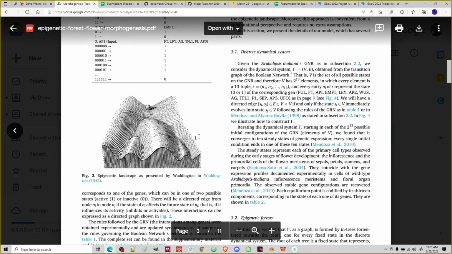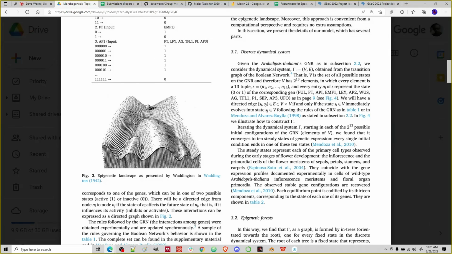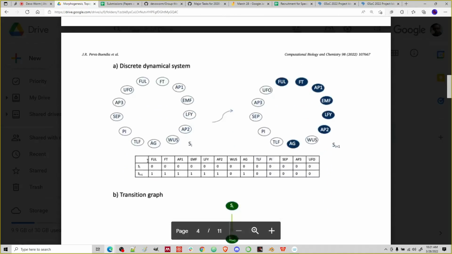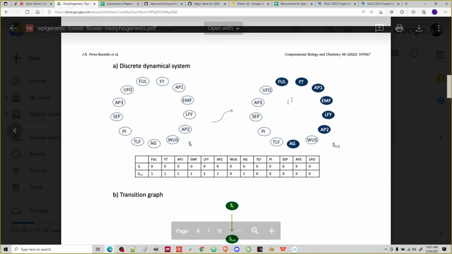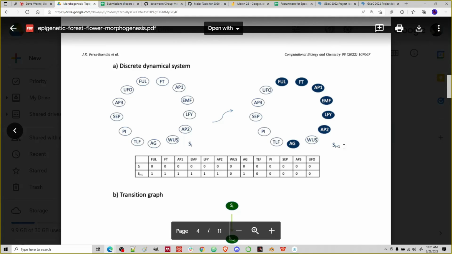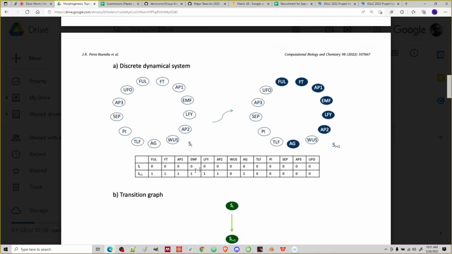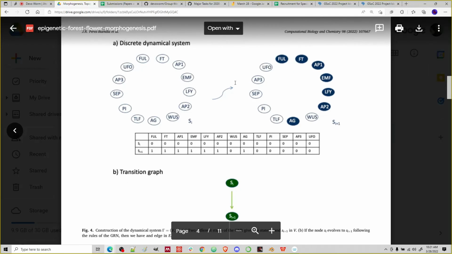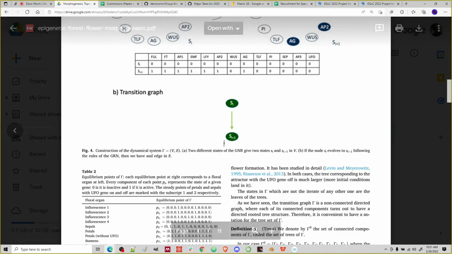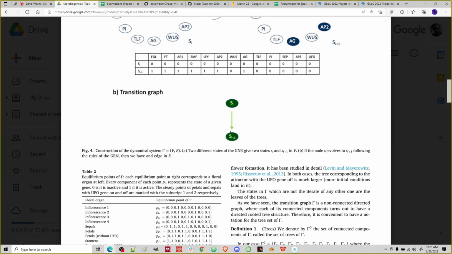Here's an example of the epigenetic landscape, and you can see these branch points where the ball either goes one way or another, and it goes down this set of paths at the bottom where you have 4 distinct paths. So that's what they're doing here. And so the discrete dynamical system is shown here. They don't show the math, but they show that as your state increases, your state changes from i to i plus 1, the state of the matrix changes here, and you model these transitions as a discrete dynamical system. And then you can build a transition graph where you can show transitions between states.